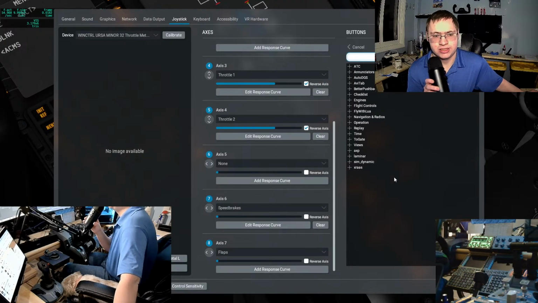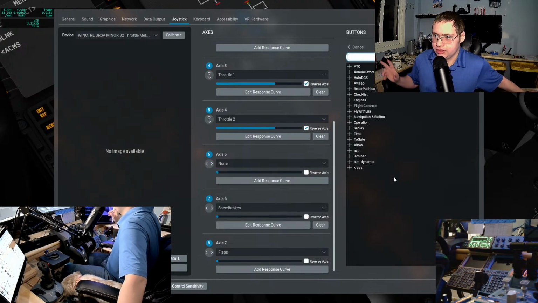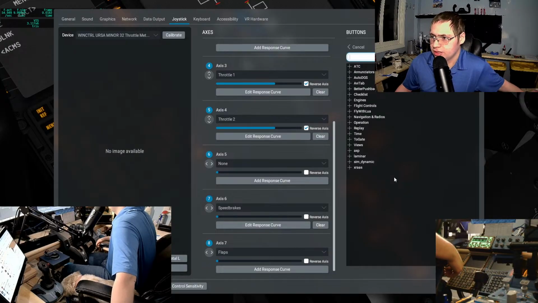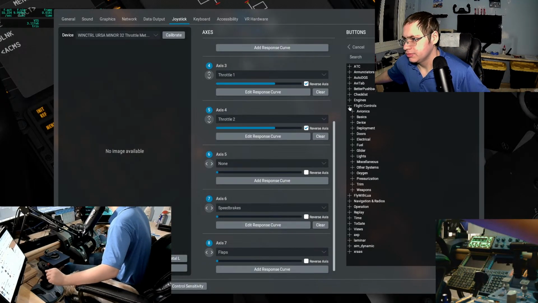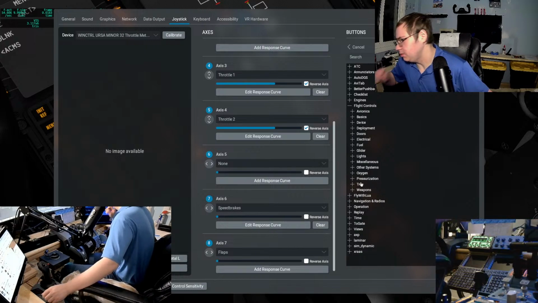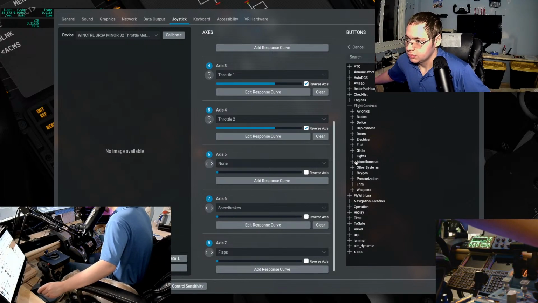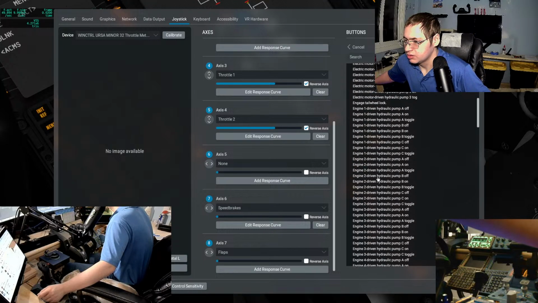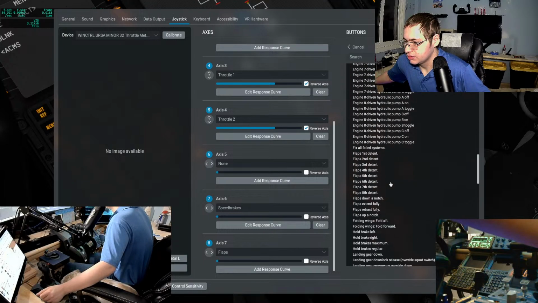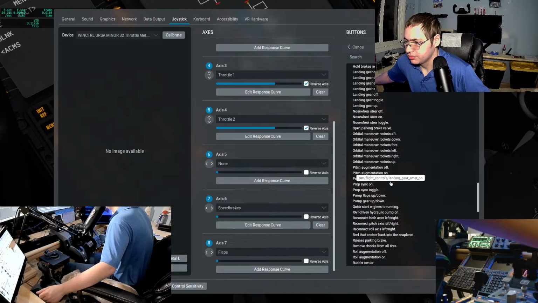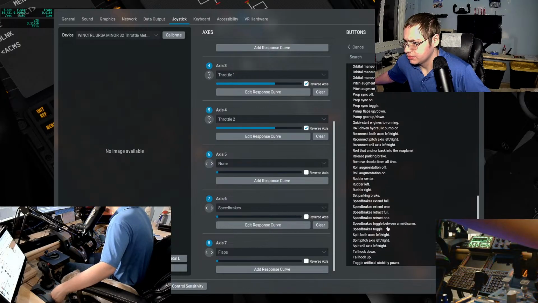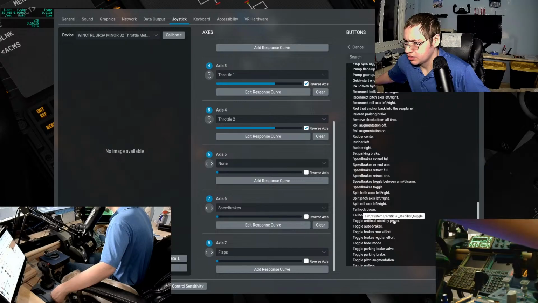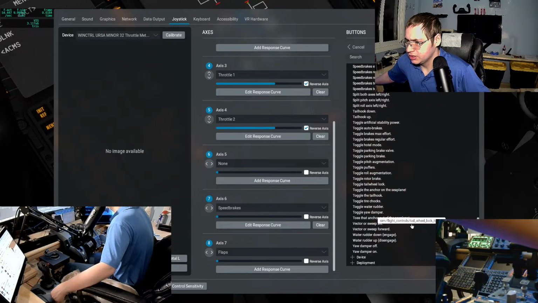Well, officially they are like ground spoilers, but they're not called ground spoilers here, are they? When it's in flight controls. Basics. No. Well, actually, it might be in basics. Speed brakes. What else could they be called?